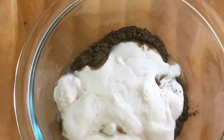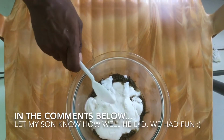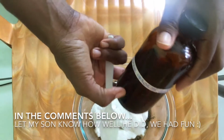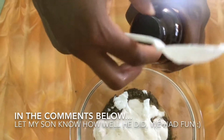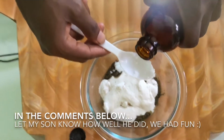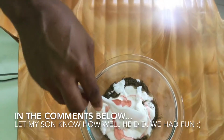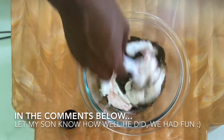All right. And now I have the coconut oil. It's very hot, so don't worry about me not melting it prior. And I'm going to be using some of my herbal hair oil mix. Just a tablespoon. I like to use 2 tablespoons of oil. So this is going to be the first time I'm actually mixing this oil in a mask. See how pretty it looks? So just mix it all in.